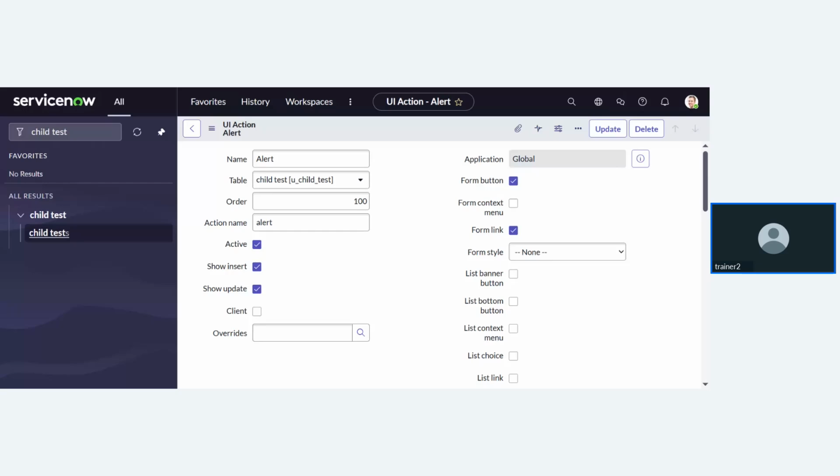Okay. Yeah. So understood UI action. We'll see if the form link is created.